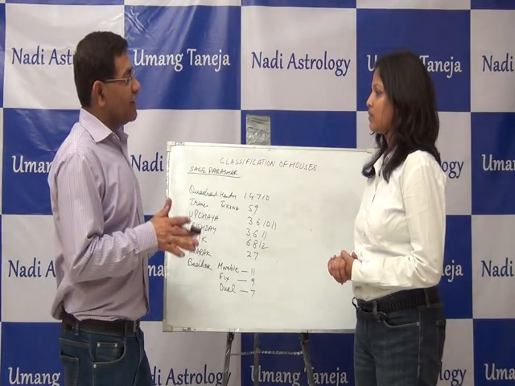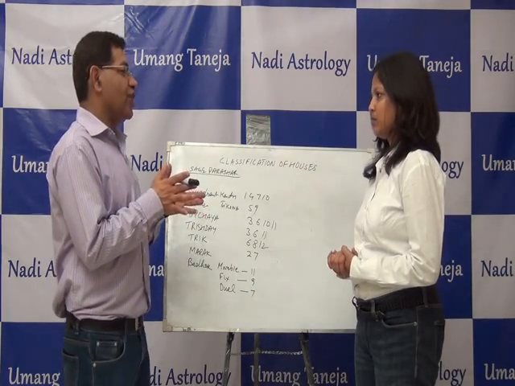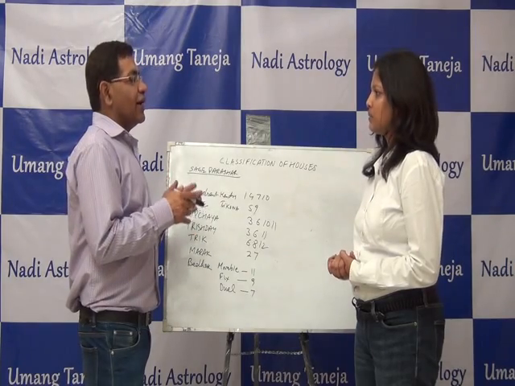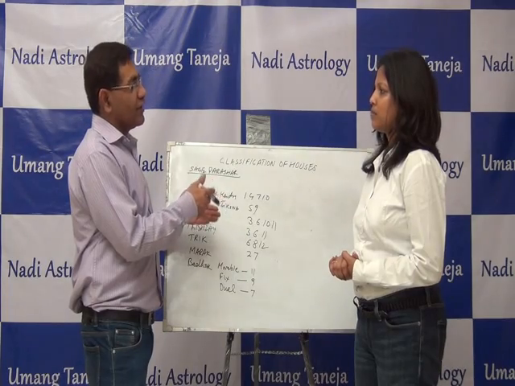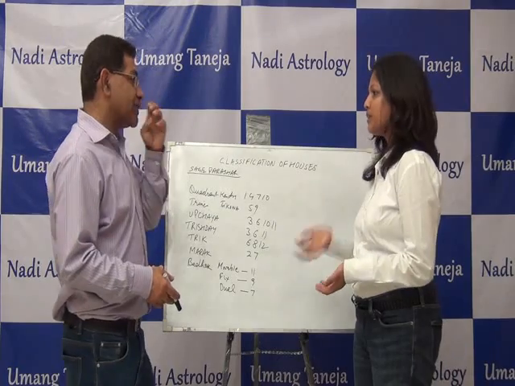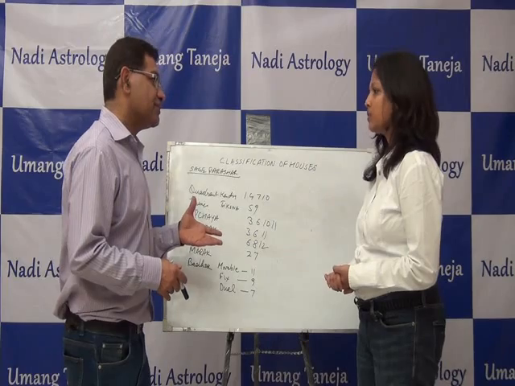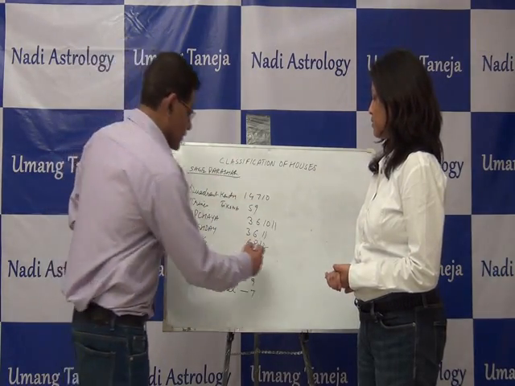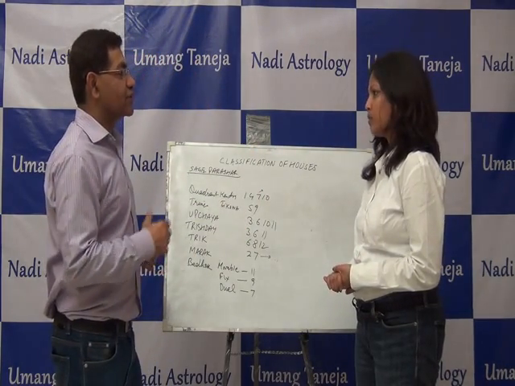So he will think in his own lines, and we will think in our own lines. Our viewpoint will be altogether different towards life. Sage Parashar, being a sage and a rishi, has a different viewpoint. It is as simple as that. So he will classify the houses, classify life, and lead life in a different manner. Now, let us try to understand what is Marak, then we will be able to understand what is good and what is bad.